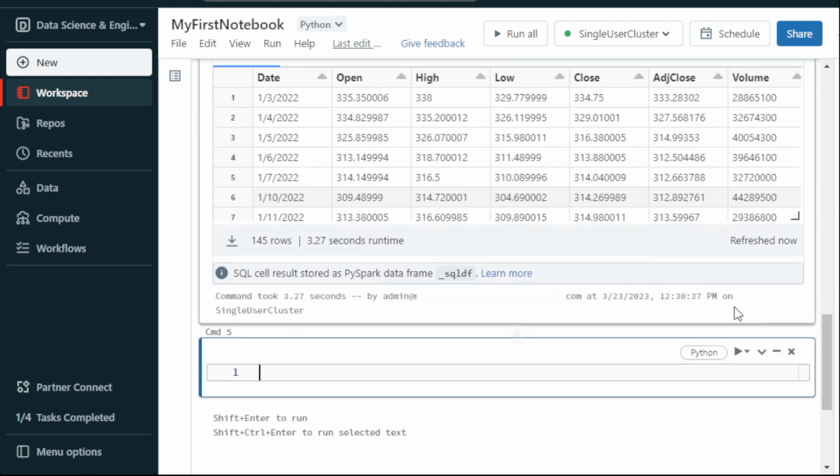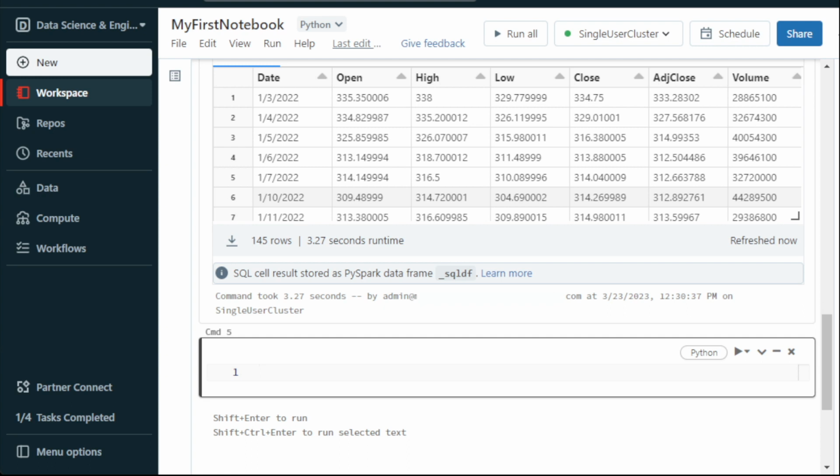And now what I want to do is create a new database and a new table called stocks. So before I do that, let's say I am going to call my table market.stocks. So I'm going to say drop table if it exists market.stocks.